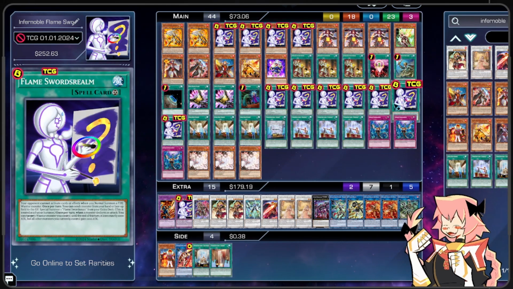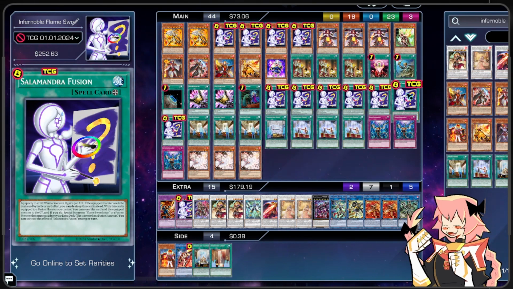It's actually the Salamandra spell. It's Salamandra Fusion. Equip only to a Fire Warrior monster. It gains 700 attack. If the equipped monster would be destroyed by a battle or card effect, you can destroy this card instead. When this card is equipped to a Fusion Monster you control, you can send this card and the equipped monster to the grave, and if you do, special summon 1 Flame Swordsman or 1 Fusion Monster that mentions it from your extra deck. This is treated as a fusion summon. You can only use the effect of Salamandra Fusion once per turn.